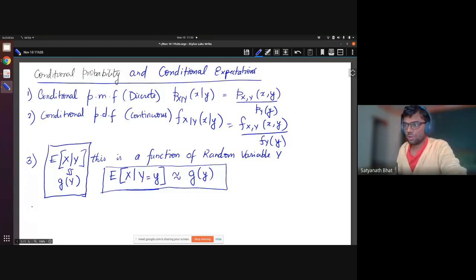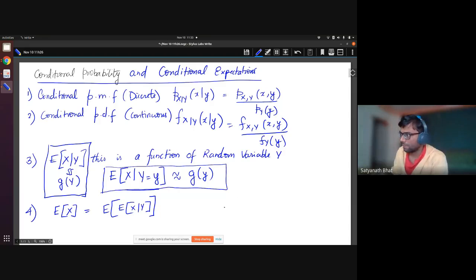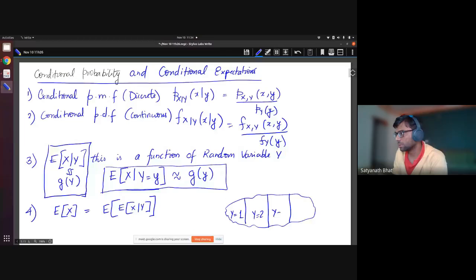Then fourthly, we saw the relationship between expected value of X and expected value of X given Y. If you want to understand this, you can have a mental picture. Let's say this is your entire omega, and you are dividing omega into Y equal to 1, Y equal to 2, Y equal to 3, and Y equal to 4. Imagine this is the entire class of third years in IIT Goa. Y equal to 1 is computer science, this is math and computing, this is mechanical engineering, and then this is others, maybe electrical or whatever.